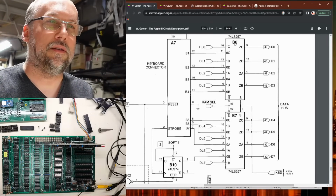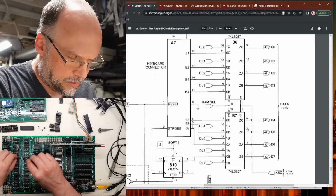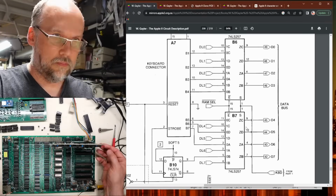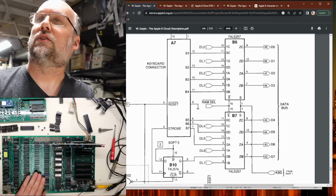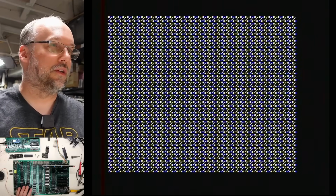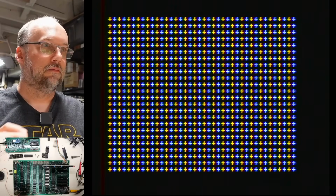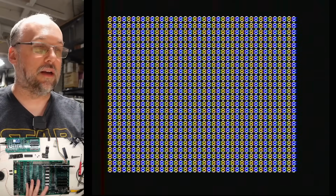So I'm going to pull out B6 and B7, which are these two chips right here. Let's just pop these out of the board. And with the switch up, let's turn the system on. I can hear it ticking, so it's definitely running. There we go. We're going to use the large one so everyone can see clearly. Okay, so far so good.